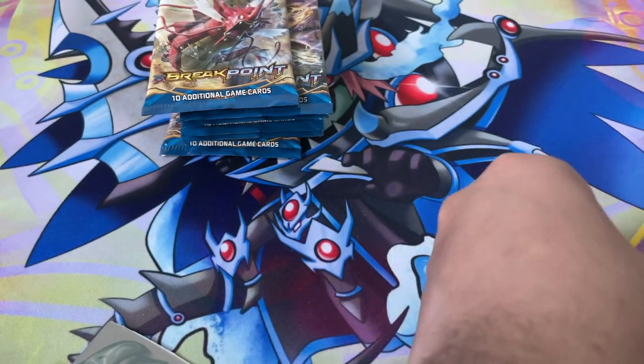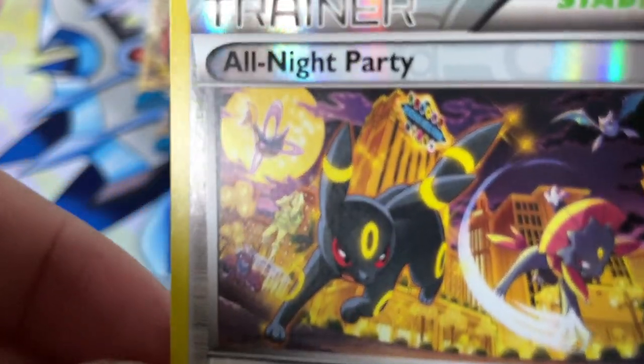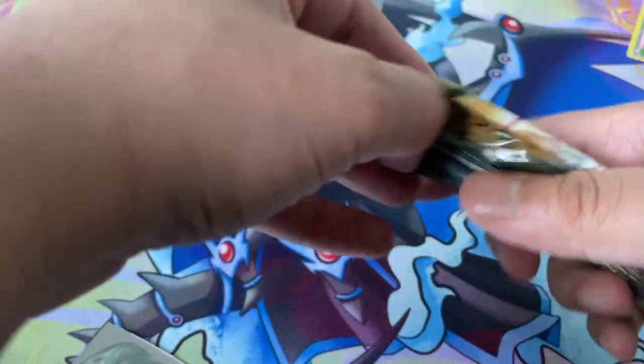I actually really like All Night Party because you have a lot of Pokemon in the artwork. Weavile, Crawdaunt, Cresselia, Umbreon looks epic here. Nice. Alright, next up we got a Mega Gyarados pack, a shiny Mega Gyarados. That's the card we want to pull. Hopefully it has a secret rare. Code card should be this way. Yep. Here's a code card. 3 from the back. Alright, here we go.